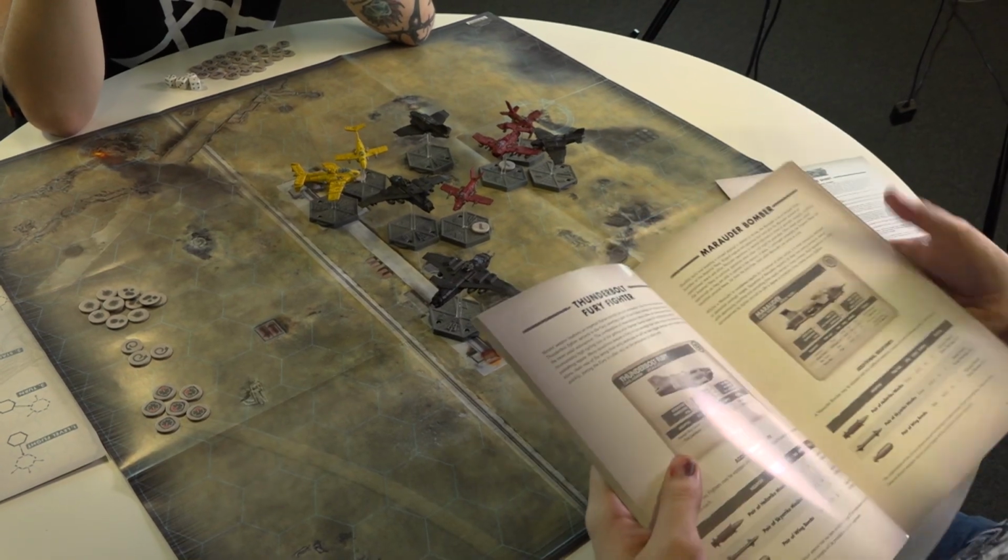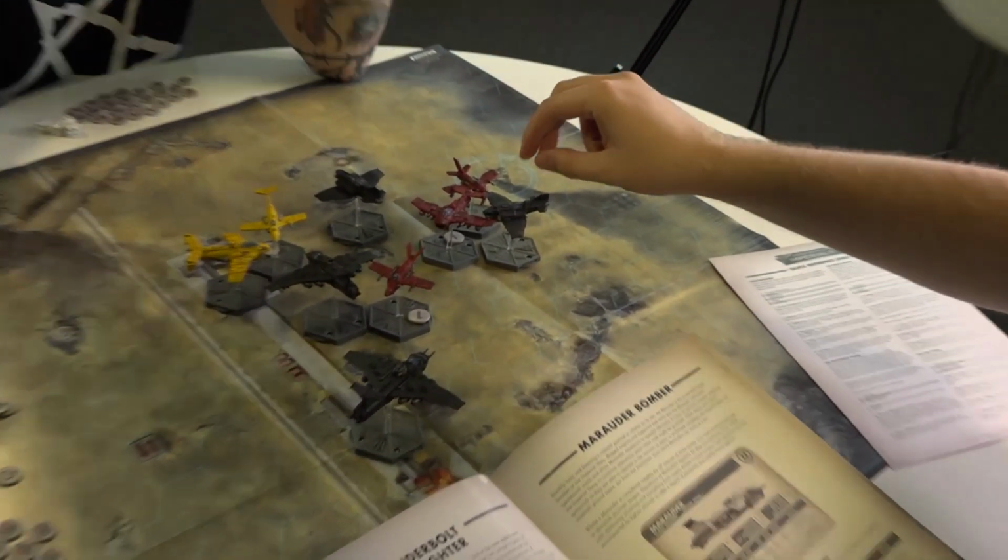You also get the required rulebook, tokens and playmat, basically everything that you need to get stuck into a dogfight quick and sharp, which is clearly the aim of this starter box. No frills, just thrills. And talk about beautiful models.